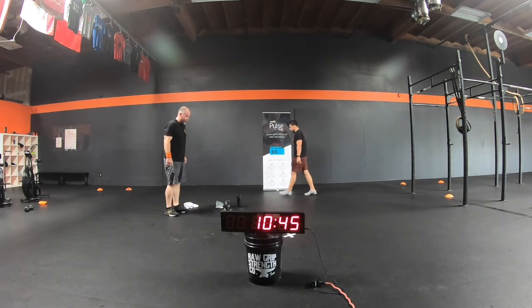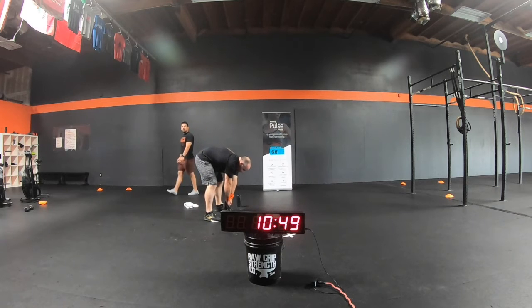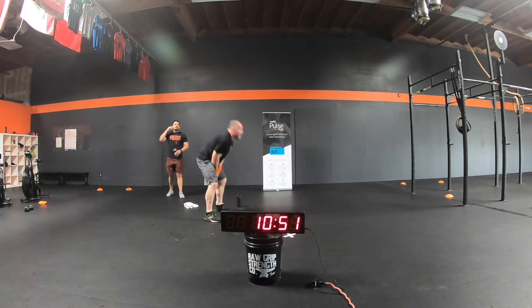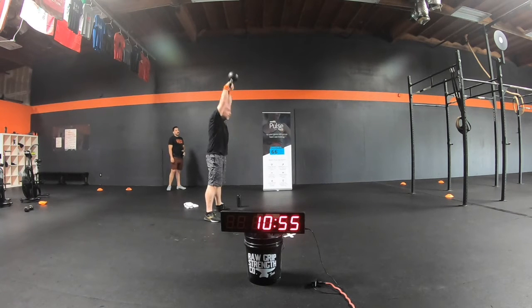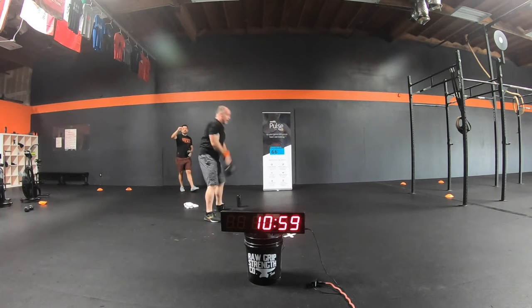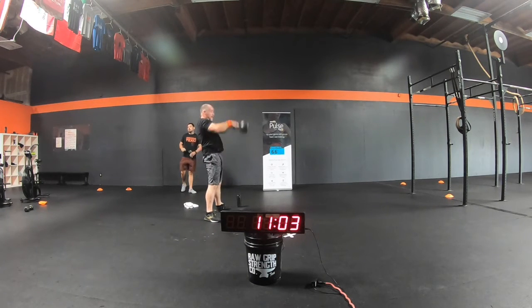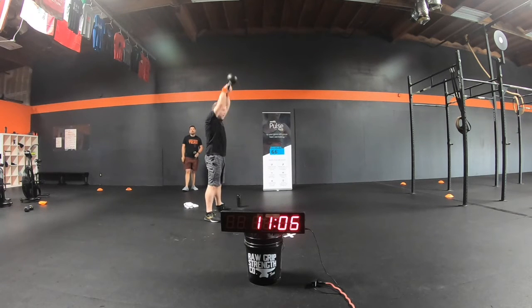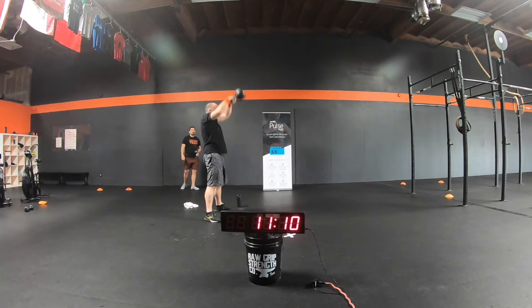At this point, heart rate is up. You are fatigued. You've been doing this for about 11 minutes. So maybe breaking up kettlebell swings is not a bad idea here. Saving a little bit of energy in that tank for the last round, where you want to try to do as many reps as possible and not necessarily have to break it up.